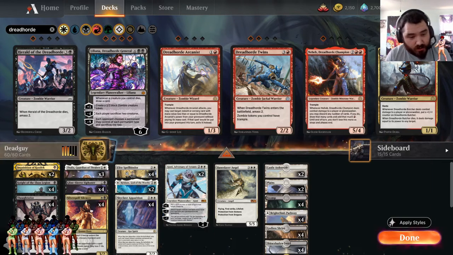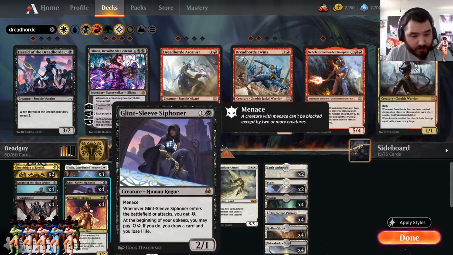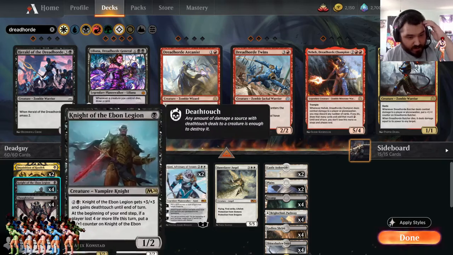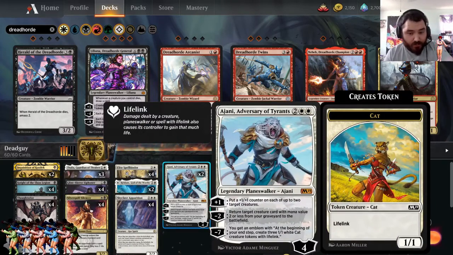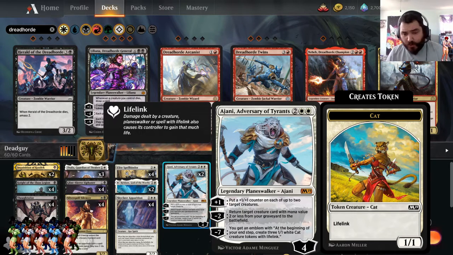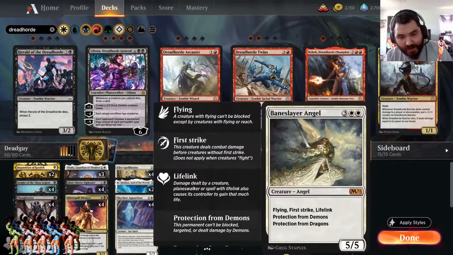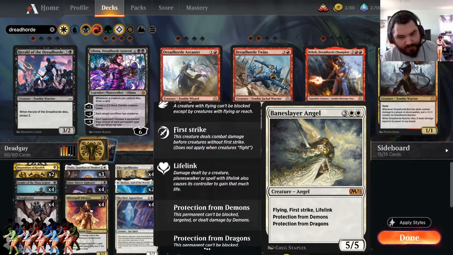So you can return Thalia, Glintsley Siphoner, which I haven't even gone over. I'll go over her in a second. It's Silvercore Silencer or Knight of Ebon Legion. And if you can manage to get the ultimate against control decks, you kind of just win. You make 3 1/1 white cats with lifelink at the beginning of your end step. And then Baneslayer Angel is just a big body with flying, first strike, lifelink.